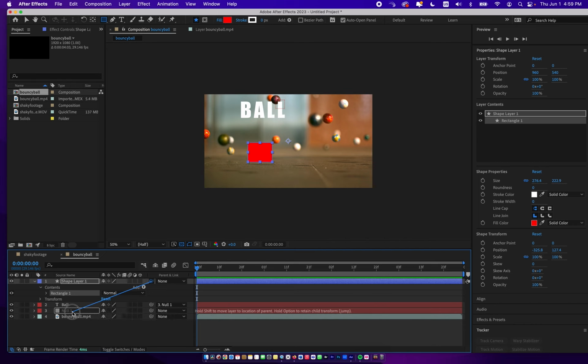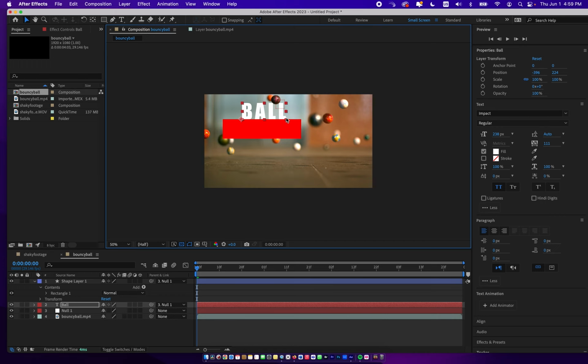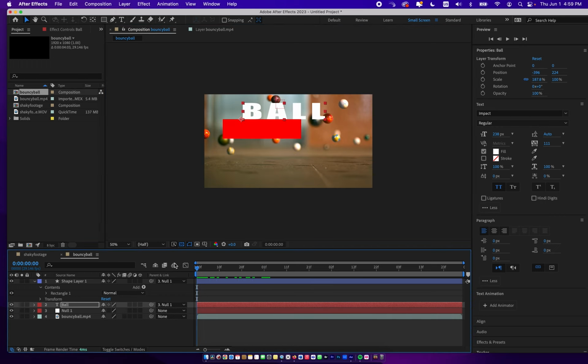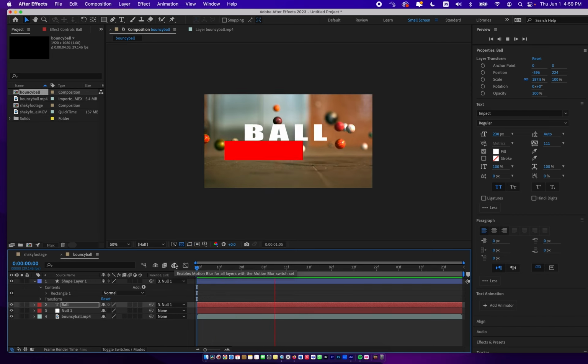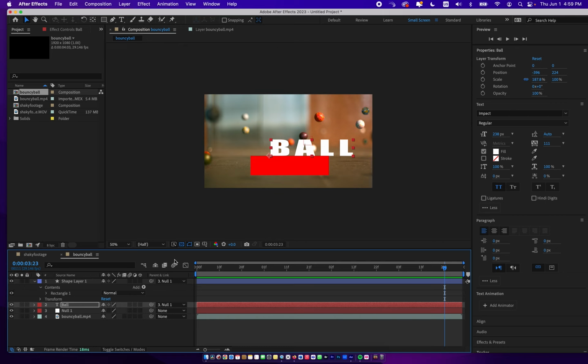So I'm going to attach that to the null object, and then you can see that kind of moves around. And what's cool about this is I can reposition things, right? Like, so I could move some things around like so. Maybe make that bigger. And then you kind of have your tracking. So again, fun stuff.